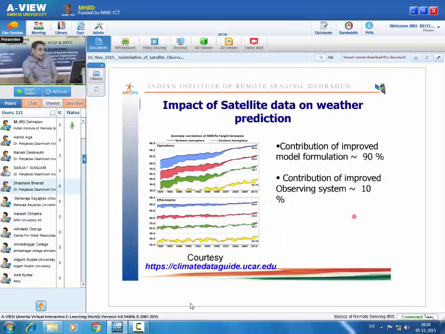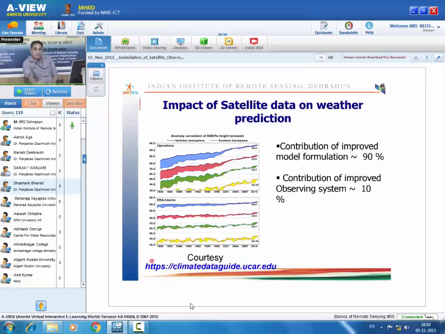Now, what is the impact of these different satellite data on numerical weather prediction models? This graph shows different years, and this is the skill. You can see that the skill of a numerical weather prediction model increases with time. This is about 2014, and this is 1980.